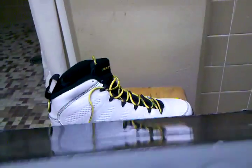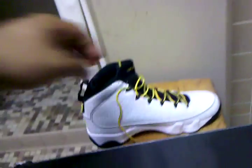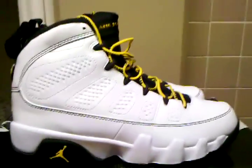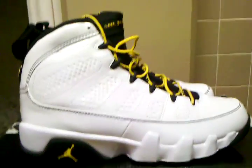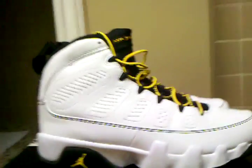Alright. On to the shoes. So yeah, these sneakers are not mine. These are my man Naeem's, my dude. Naeem's sneakers right here. The one that was clowning on me with the work boots. You saw that video. These are his.